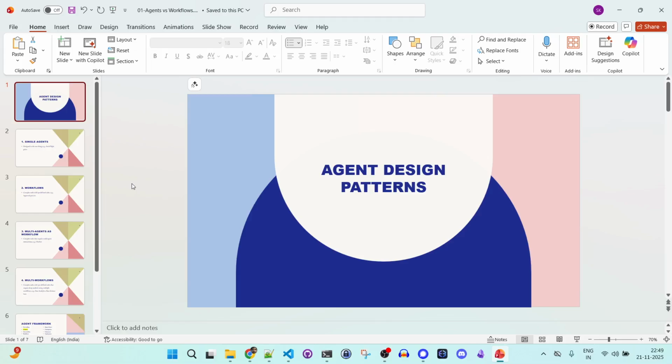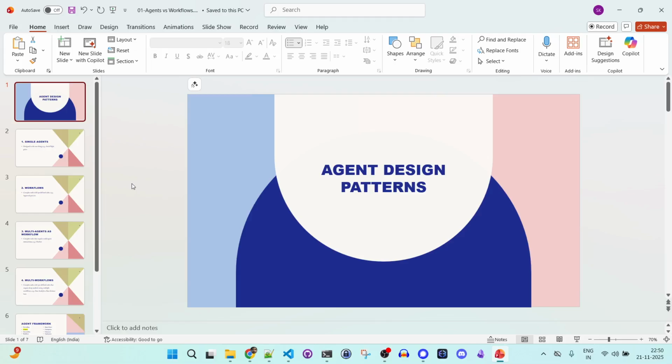So when you are doing a Google search, it's using the AI model besides. So overall, if you Google this term or if you ask ChatGPT, agent design pattern, you will find something like tool usage pattern, reflection pattern, something like that.